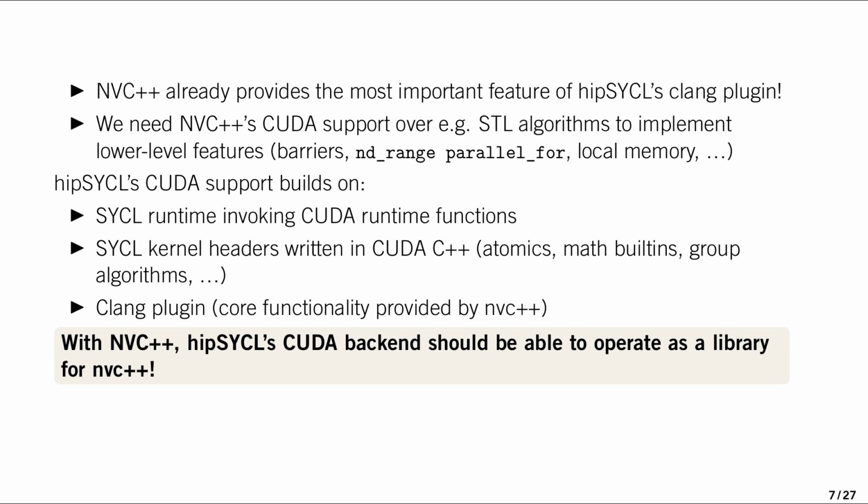HipSYCL's CUDA support builds on three components mainly. The SYCL runtime, which in the CUDA backend is invoking CUDA runtime functions. SYCL kernel headers that are written in CUDA C++ that, for example, map SYCL atomics to CUDA atomics and so on. And then there's the Clang plugin. And as I've said, the core functionality of this Clang plugin already comes for free with NVC++. So if we take all this information together, we should be able with NVC++ to have HipSYCL's CUDA backend operate as a library for NVC++.